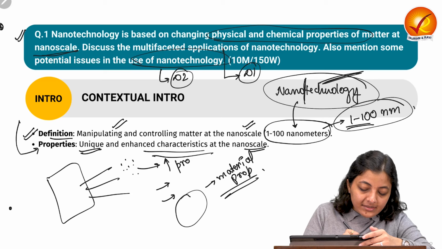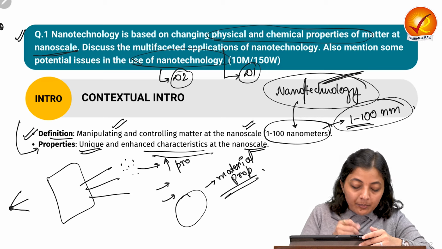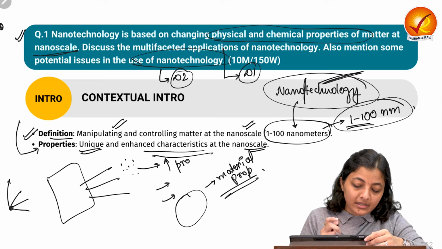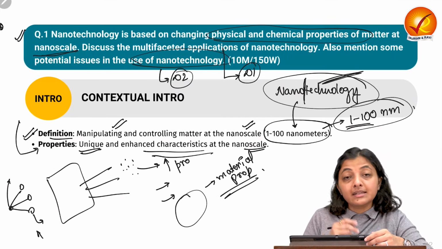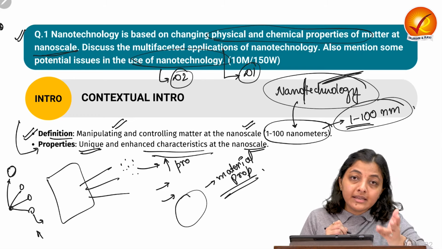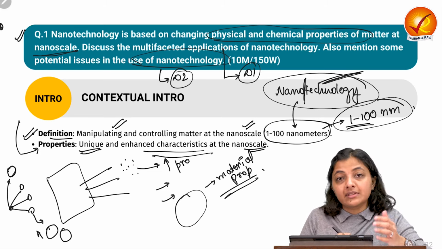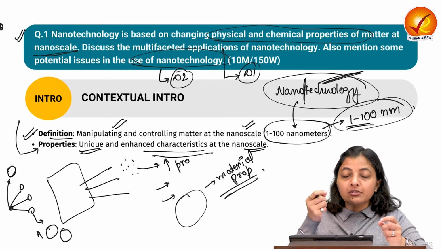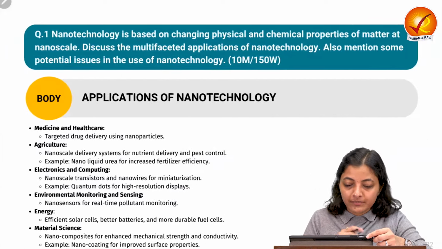Okay, it means if we divide some matter at the nanoscale level, maybe this matter at the macro scale is not reactive, it is inert, but if we divide it into the nanoscale level, its reactivity increases, its properties change. Maybe at one time this material is an insulator, at another point it's a conductor, also showing the activities of a semiconductor. So this is why we change the matter's properties, or divide it into the nanoscale level. So this is nanotechnology.